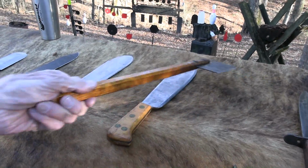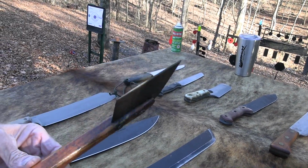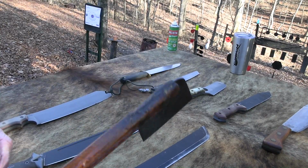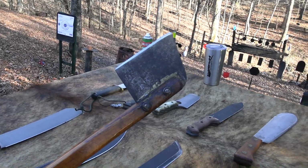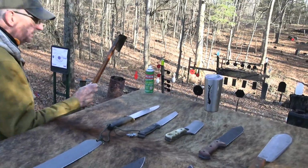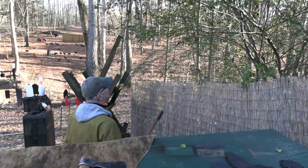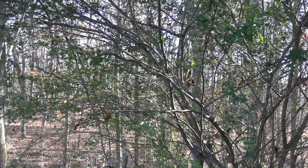This is a tobacco knife. I think my dad made this. We raised tobacco for 8 or 10 years when I was growing up on the farm, and for cutting tobacco. Believe it or not, that is actually a good trail knife for what I was talking about. In fact, let me show you. Let me find one here I needed to trim. It's got a thin blade. It'll fall down over here. And it's just really nice.